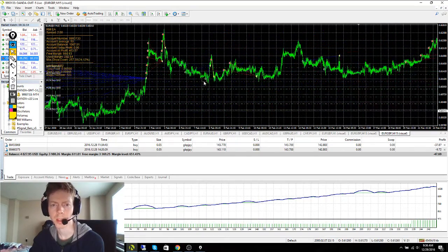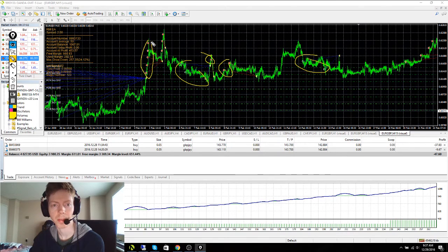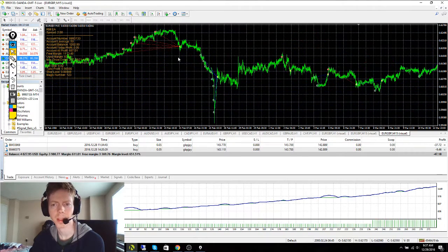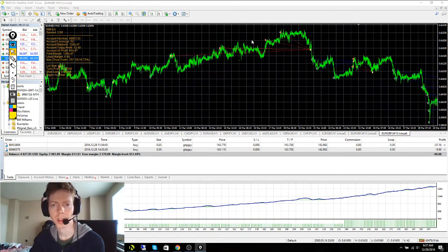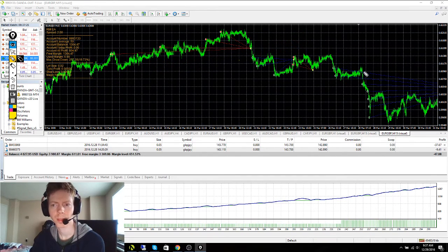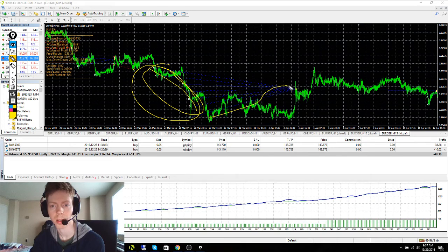But you'll also have times like this, where you have just 2 trades here, 3 here, 1 here, you had 5 positions here, 3 here, and they all closed out in profit pretty quickly. So you'll have times like that where the market's going in our favor really well. 2 trades, 1 trade, 1 trade, 2, 1, and then we had a few trades here, and then 1 here, a larger position here on the downside, and then the recovery.